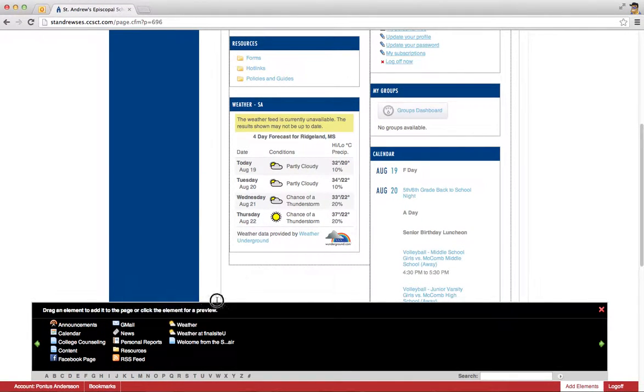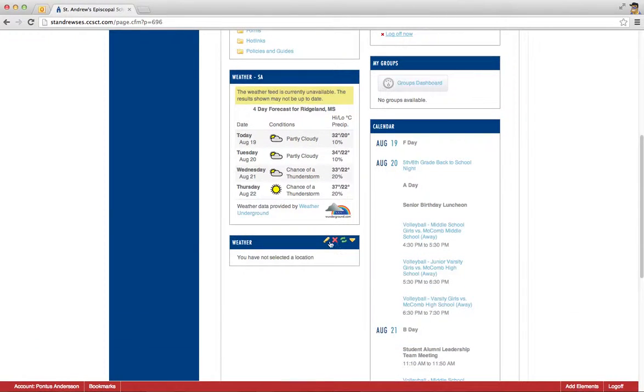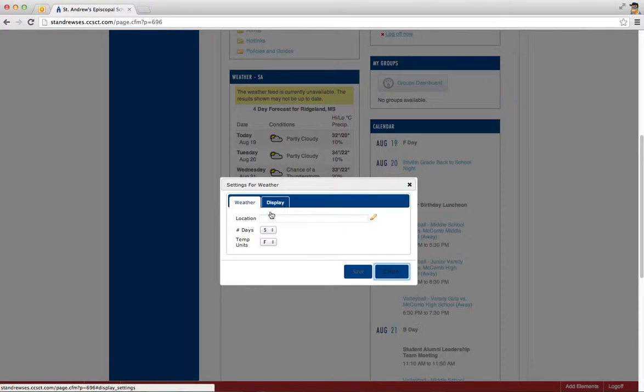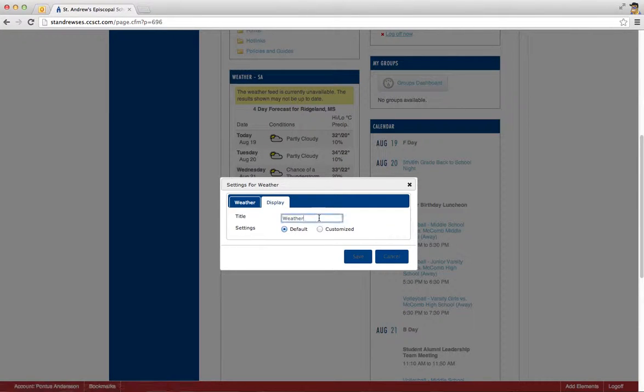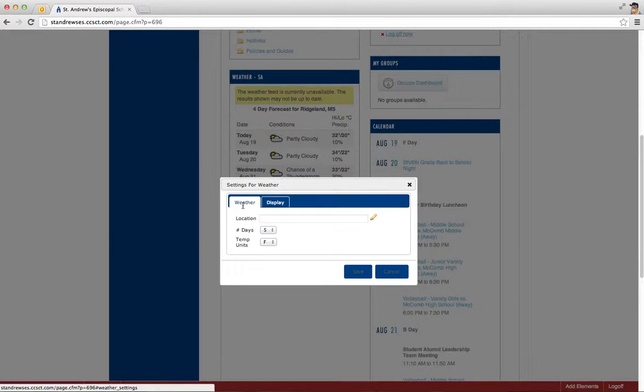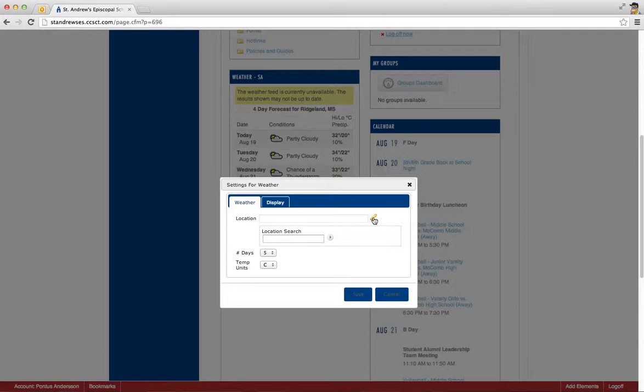So I'm going to drag and drop this underneath the existing element. I'm going to click edit and go into display. I'm going to add Sweden to this. Actually, let's just do the customized element, which is SWE, the abbreviation for Sweden. I'm going to go to weather and change this again to Celsius, because why not?